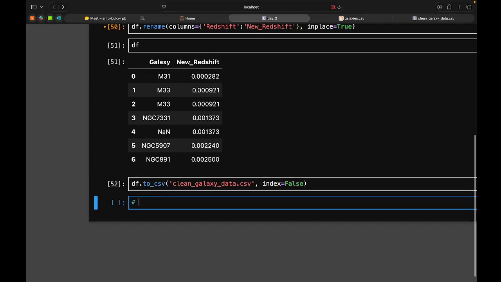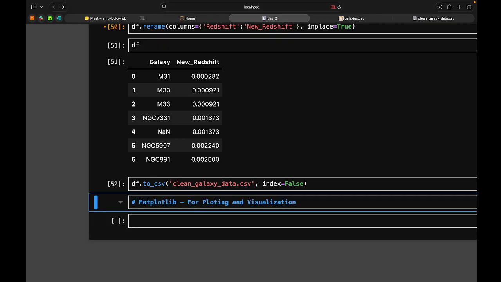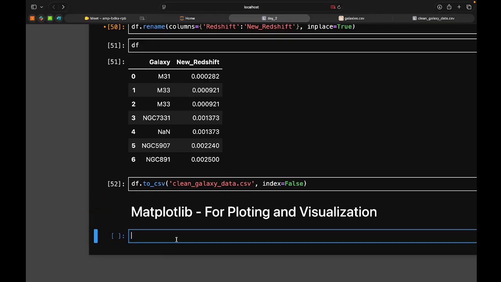So now let's shift to Matplotlib. Matplotlib is basically for plotting and visualization of our data. I'll convert this as markdown. Matplotlib is used when we have a CSV or a FITS file, and then we use it to plot and visualize our data.